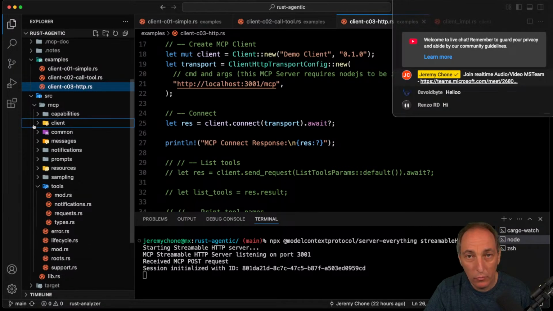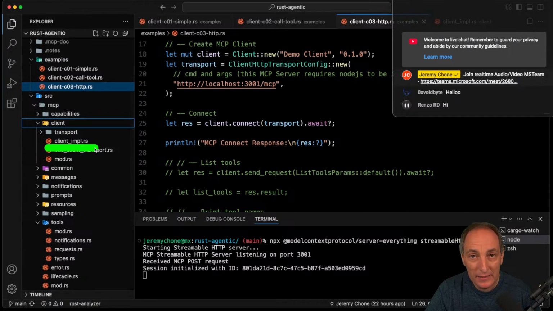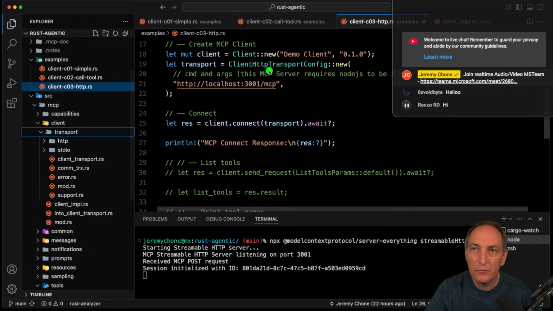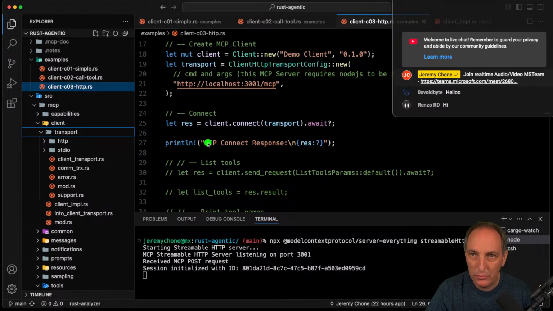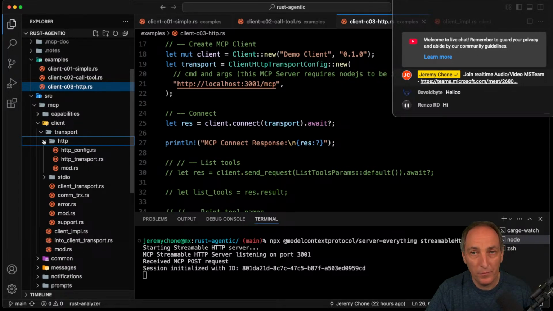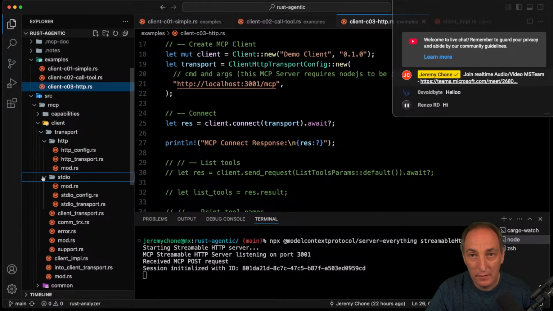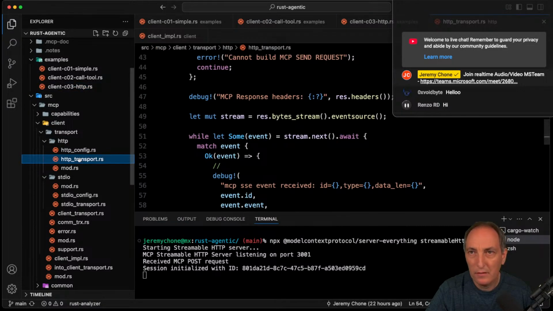to where the client is implemented, we have the client implementation. This is what the user is using, except the config. But after that you use only the client. And then within that, there is this internal implementation. Okay, we have the STDIO, and then we have the HTTP. Now, they both follow the same kind of rules here.